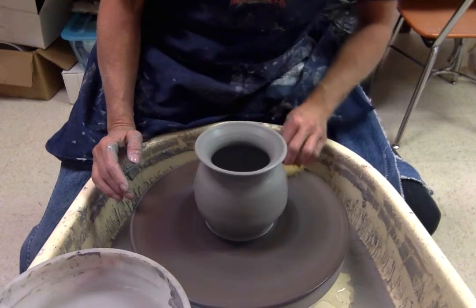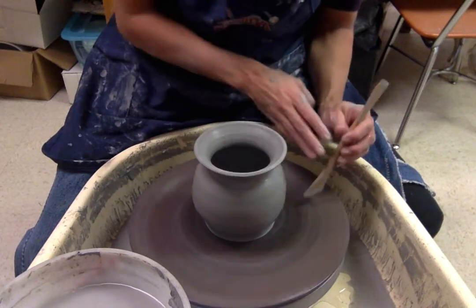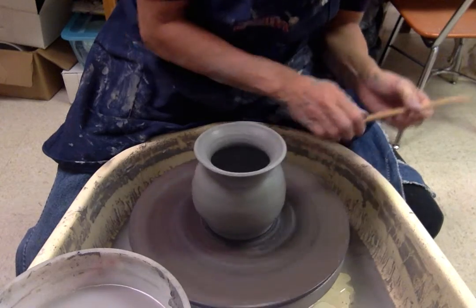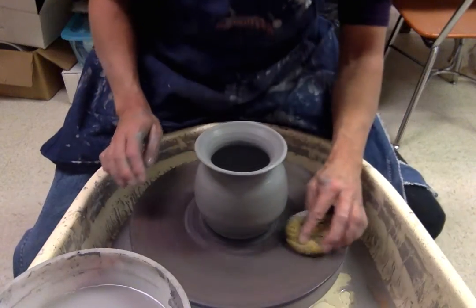Okay. Now the neat thing about the wheel is it's constantly turning. So you don't have to move your hands around with the wheel. You keep your hands in one position and let the wheel do the work. Okay, so I'm just cleaning up this base so that it has a nice edge to it.